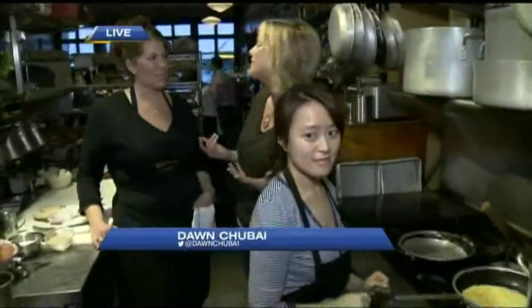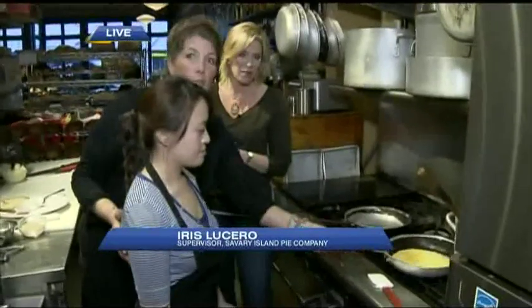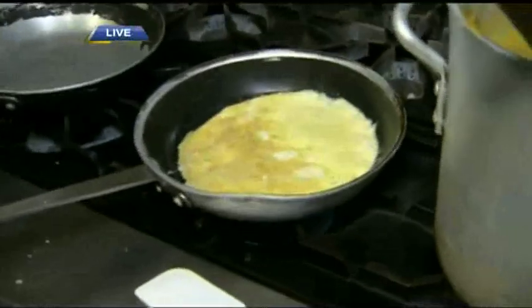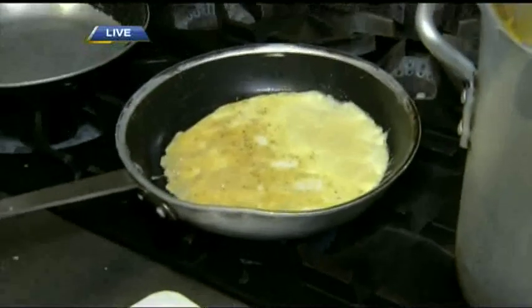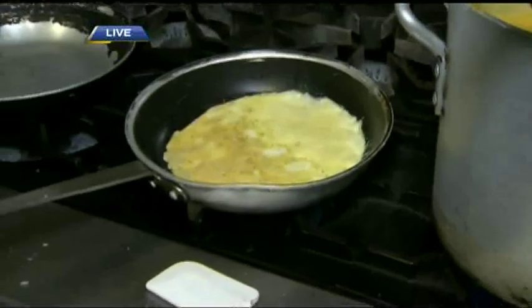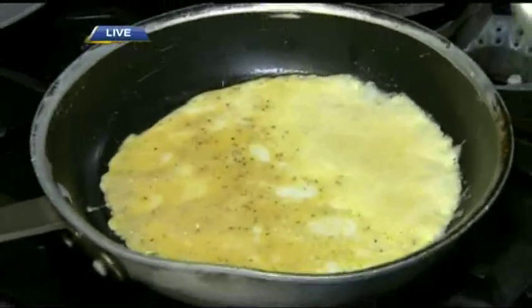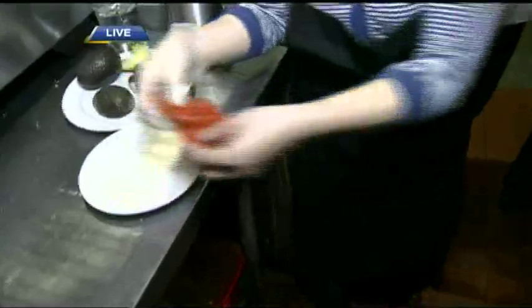They are famous for their scones and pies here at the Savory Island Pie Company, but you make a fantastic breakfast as well. We're making a veggie omelette — done in a French-style. It's a two-egg omelette. We start on a high heat, melt the butter, get it nice and bubbling, drop the egg mixture in, let it cook on the outside against the pan, then drop the heat low. We've already got our cheese on, and Mamie's just finishing with some tomato.